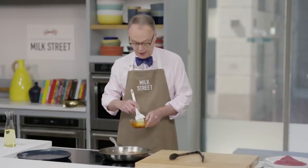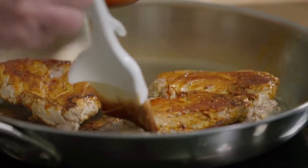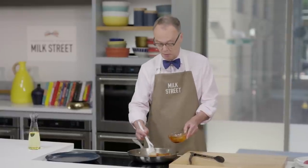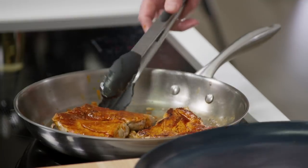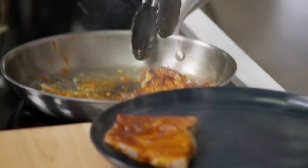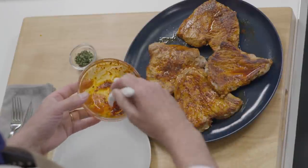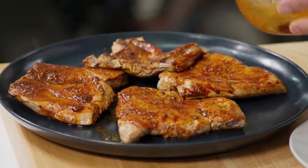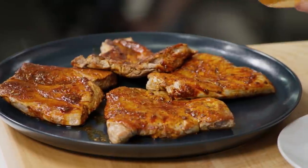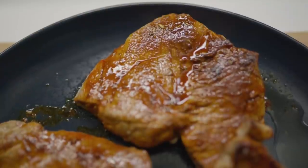We're gonna brush each side with a little bit of the sauce. You can really smell that smoked paprika. Comes right off the pan. The four halves are cooked and they're on a platter. We have a little bit of this remaining sauce on top. And we're just gonna let this sit for 5 minutes.